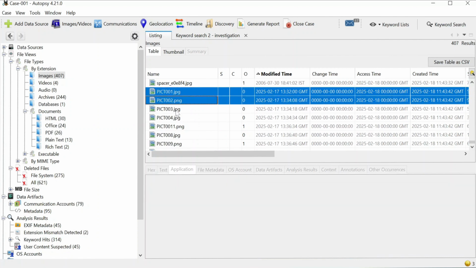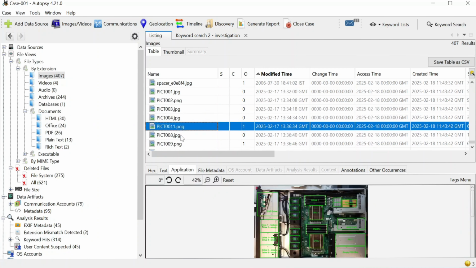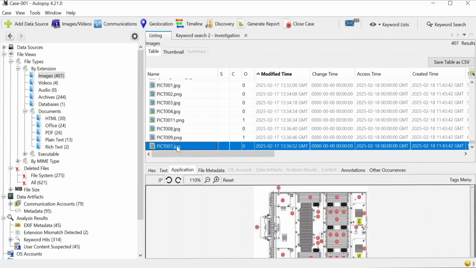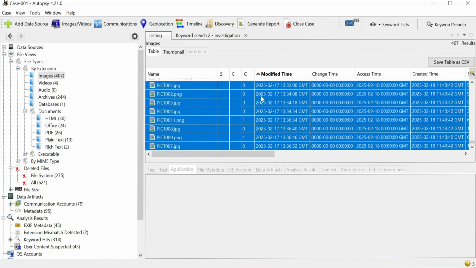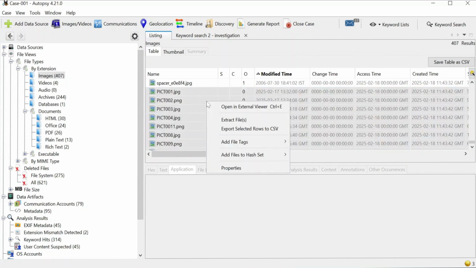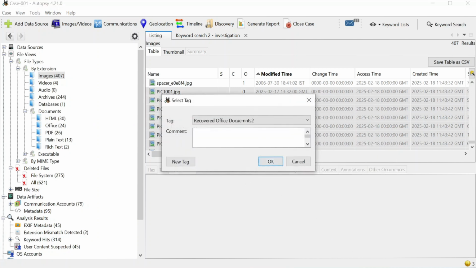So all the files which were modified in 2025, you can select by pressing the control button, and then right click and use the tagging, tag and comment.